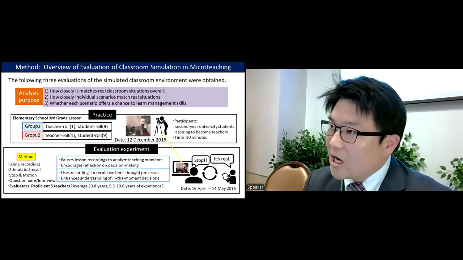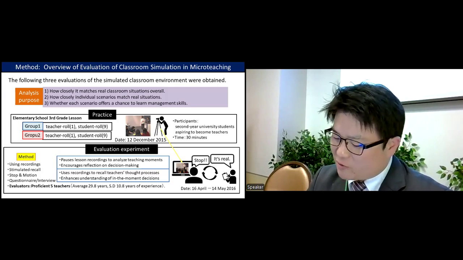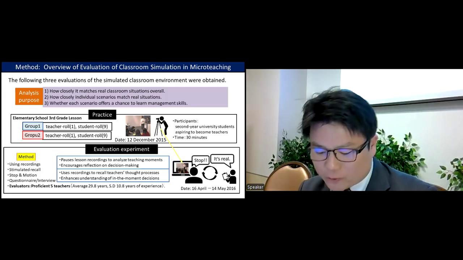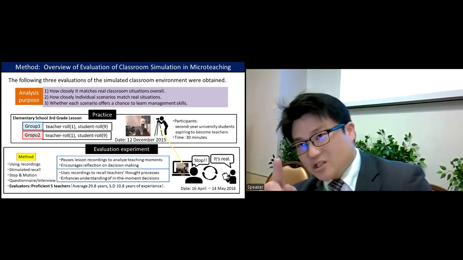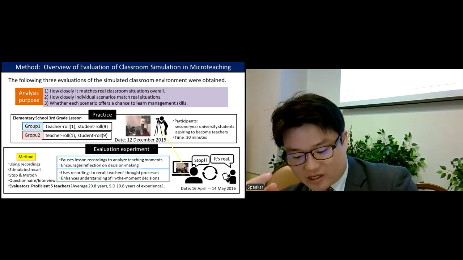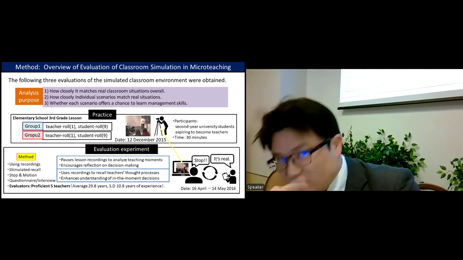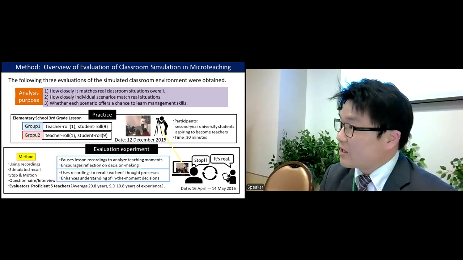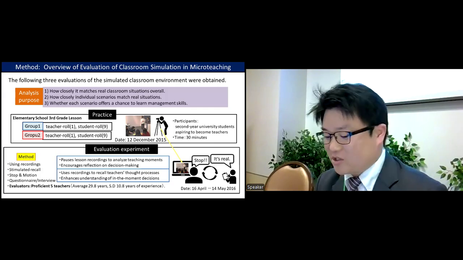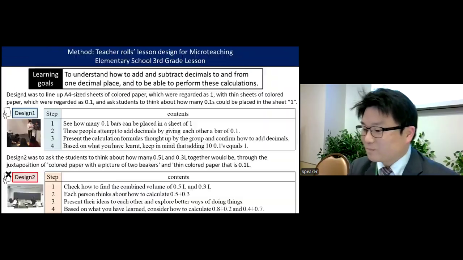For instance, this behavior is commonly observed in the actual classroom. Therefore, I would rate it as a 5. And in these situations, the teacher can learn immediately about the use of teaching materials. I would say the answer is all skills. This experiment helped us understand how well our microteaching session prepared teacher candidates for real-world classroom management.